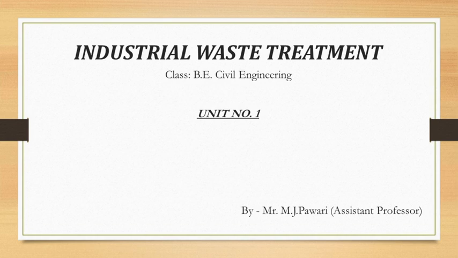Okay. Next, module number 3, that is stream sanitation, that is the effect of disposal of industrial waste. Okay, then what is self purification of natural stream? Then what is the BOD equation? What is the Streeter-Phillips equation? Then what is the deoxygenation curve? What is the reoxygenation curve? Oxygen sag curve.